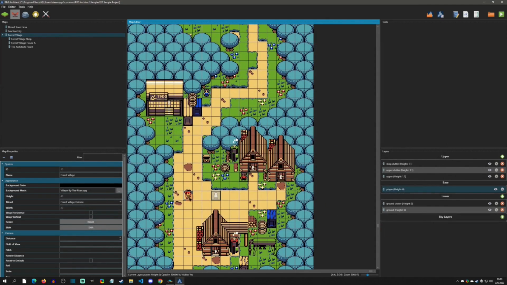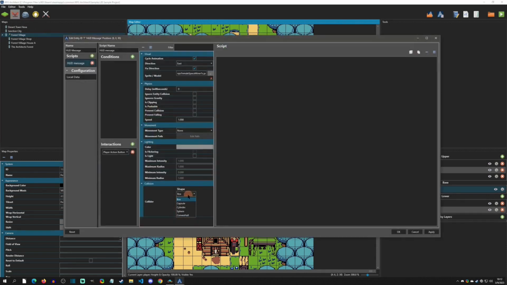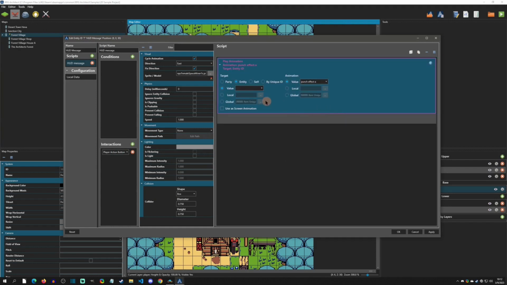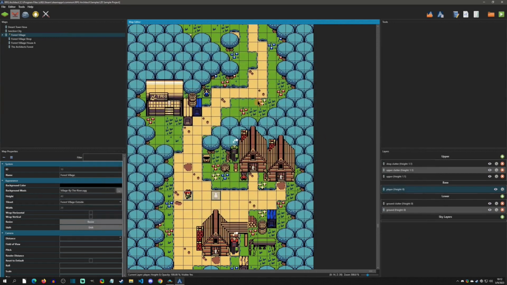So the next thing to do is in the entity mode, Control 2, that's the hotkey for it. We're going to double click into this NPC and the player action button. So when we talk to it, we are going to select animation and play animation. So what we're going to do is we could do the entity. I'm just going to do party, and I'm going to choose the party member 0, which is going to be the hero. And then we're going to select the animation, and the one that we want to play is the particle 1. And so then we're going to click OK on this, and we're going to play test and see how this looks.